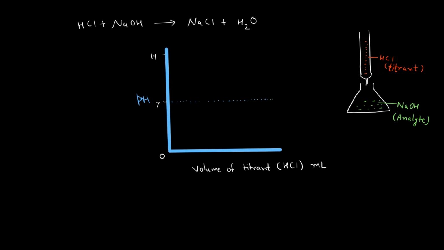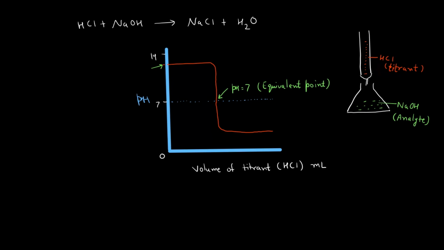Now, because our analyte is sodium hydroxide, my graph will start from a pH close to 14, somewhere here. It will be like this, then a sharp drop in pH, and then flattening of the curve. Now we see the equivalence point is still at pH equals 7. This is our equivalence point. The equivalence point is the midpoint of this sharp drop.